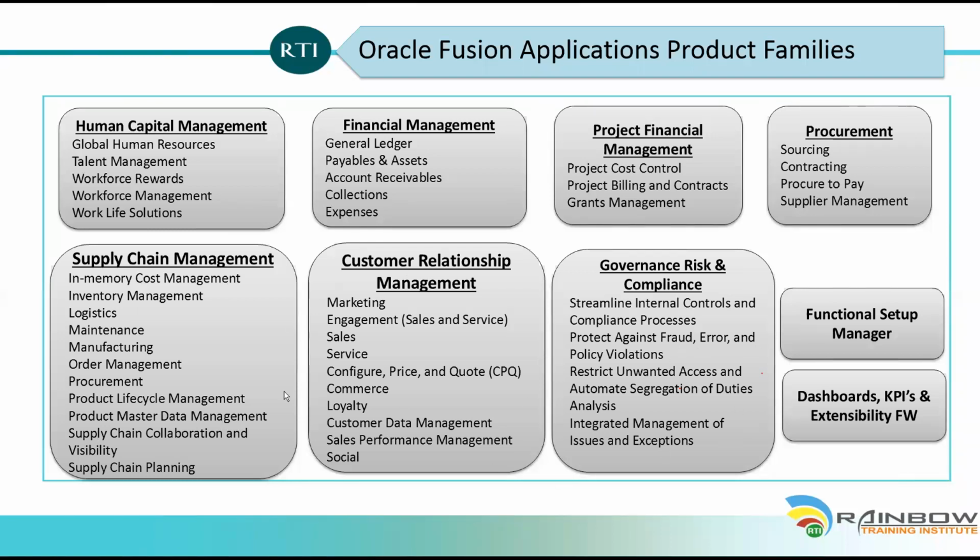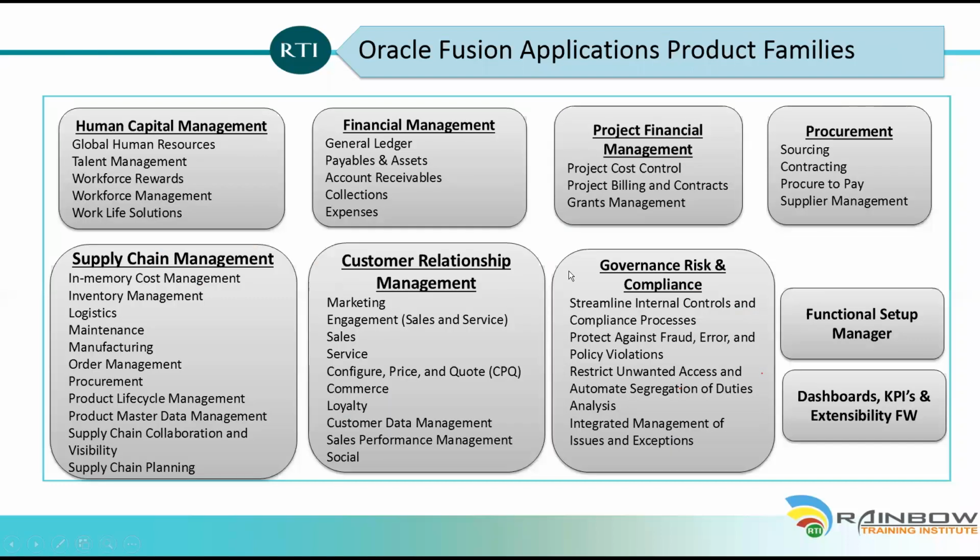Right. So these products have been offered out of the Fusion applications, and we have to plug in and plug out these products into the Fusion application and keep using them. And on top of every product, we have functional setup manager, which enables the implementation of each individual product family. It itself is a module which is used to implement any of the product families here. And every product family will have the dashboards, key performance indicators, customizations and extensibility framework available for each and every family. Basically, these two are also product families. Technically, they are different top tiers in the database and application server. Okay, right. So these are the product families.